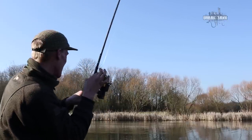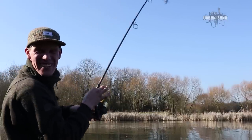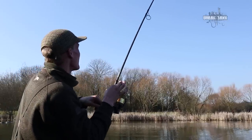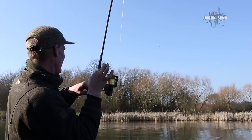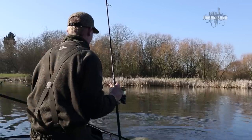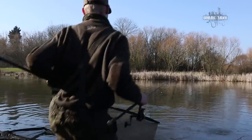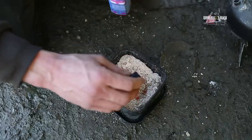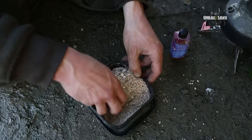Been in the water the best part of 4 or 5 minutes. Again, put sort of 20 little 10 mil ammos over the top, and it's rattled straight off. So 11 fish now. I think it's time to try and single out a bigger fish.